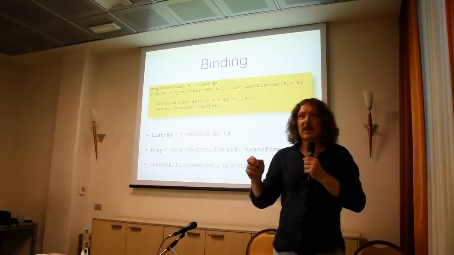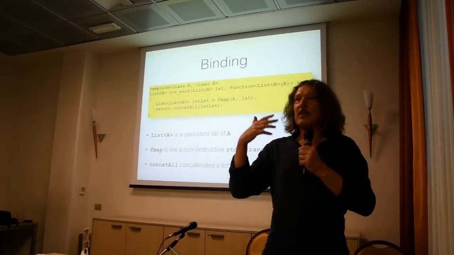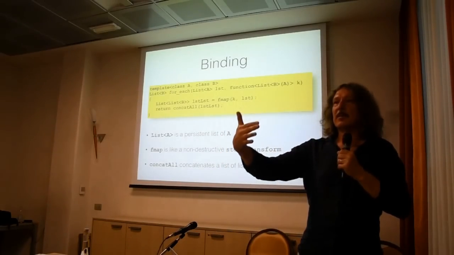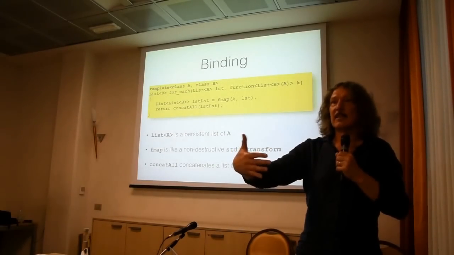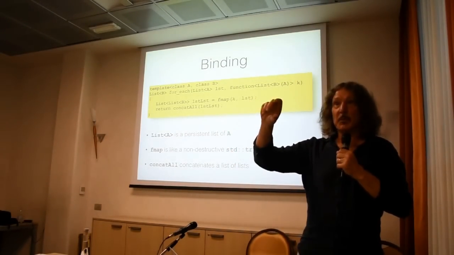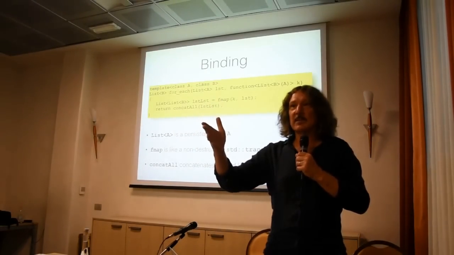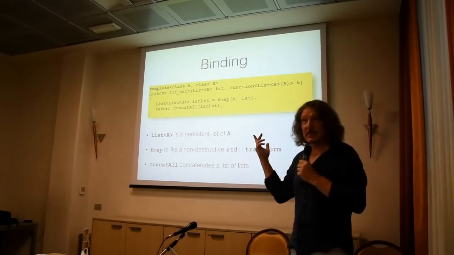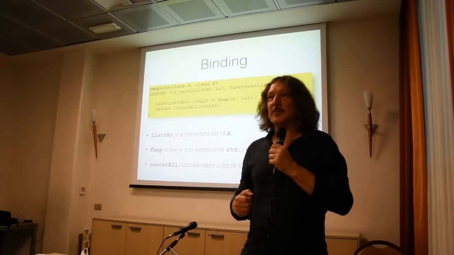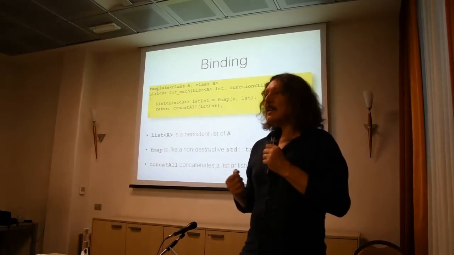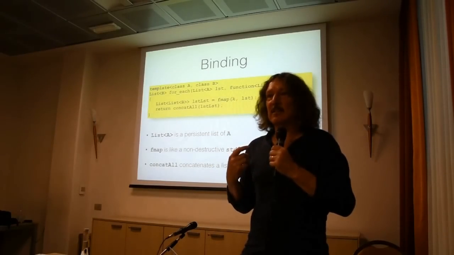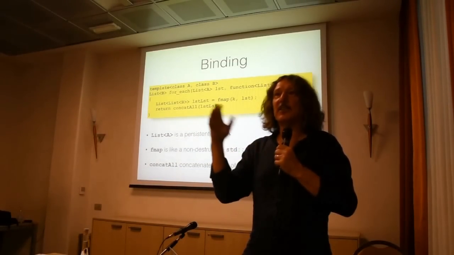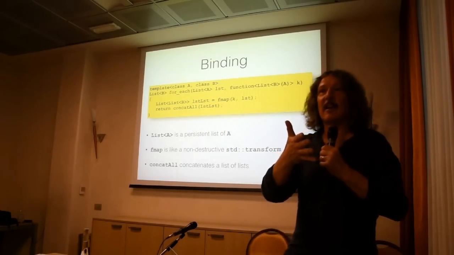Okay? So persistent data structures are immutable. They are persistent because they always have a previous copy. The previous version of the list persists. It stays there, doesn't disappear. So when you do a mutation, your previous version of a variable disappears. It's replaced by the new version, right? Here you keep all the versions. Why do we want to use a persistent list here? Because we don't want to do backtracking. If we have a list that never changes, then backtracking is not necessary, because the previous version of the list remains. So I don't have to put stuff back into it. I just go back and the list is there. Okay?